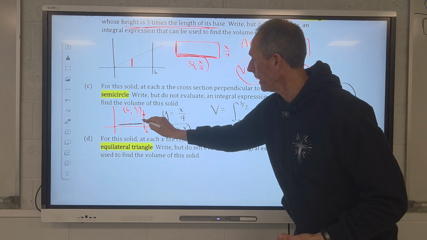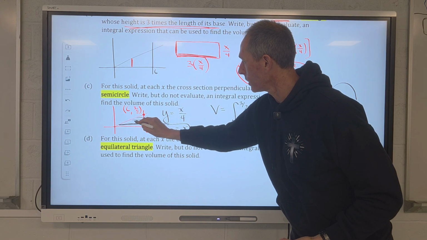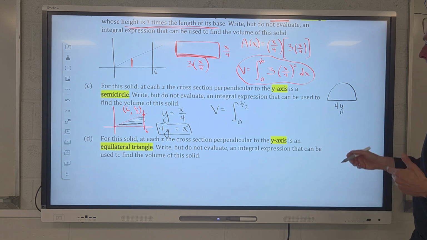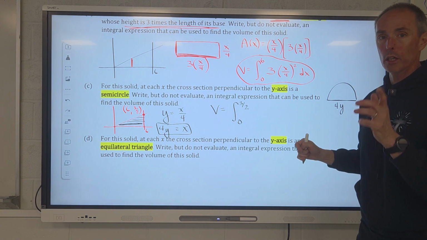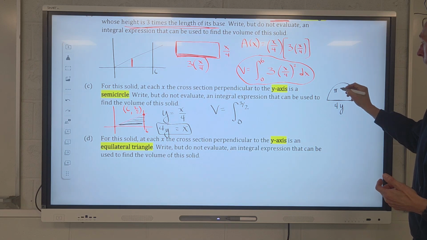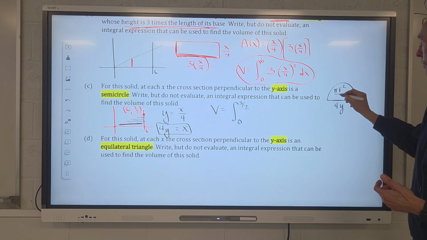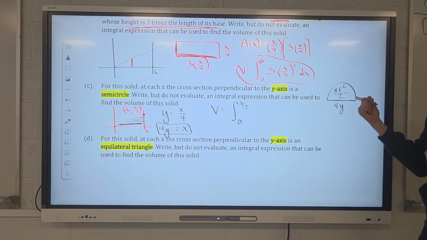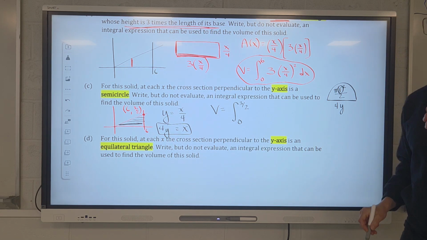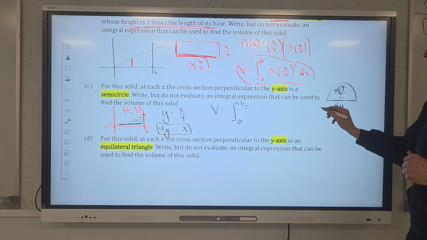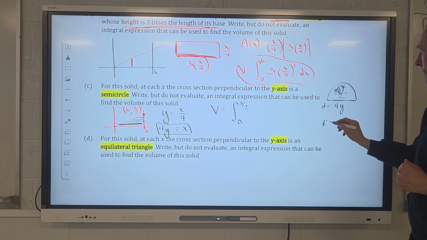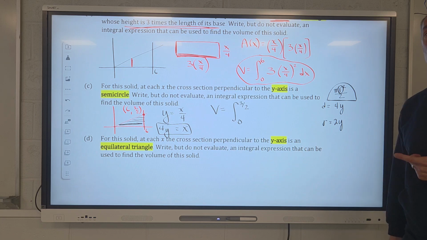No matter where I draw it, I always get myself back to the curve, which we've now written as x equals 4y, right? Okay, so how does that play into what I'm doing here? Well, wait a minute. The area of a circle in general is pi r squared. This is a semicircle, so I got to cut it in half, right? Divided by 2. All right, well, remember, I need a radius, not a diameter. So if the diameter, let's call that d, is 4y, then the radius is really half of that, or 2y.